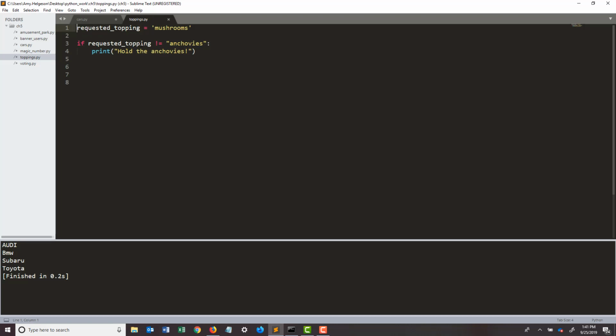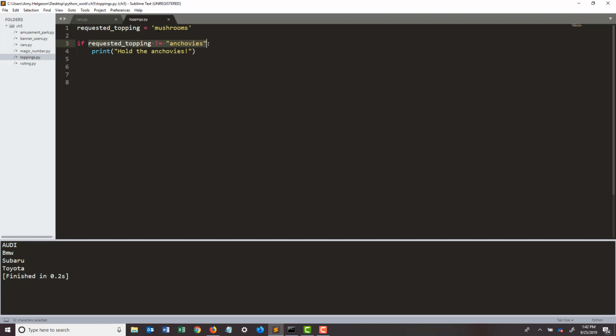So is requested topping not equal to anchovies? Well, yes, it's not, so this is going to return true. If statements only go to the statement that follows if this condition equals true. We'll look at other situations where we can look at the false side of things or multiple if-true statements, but in this particular example, this statement has to be true.